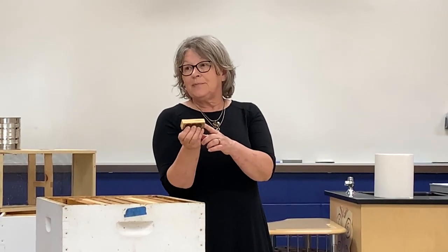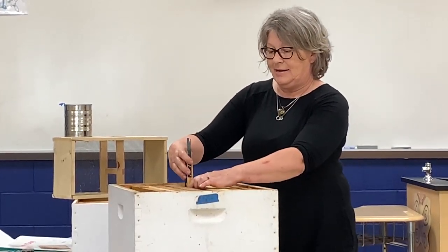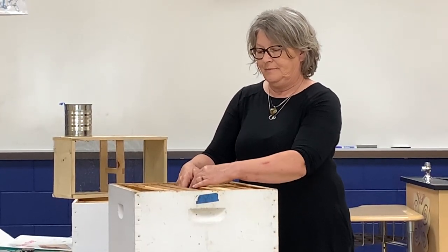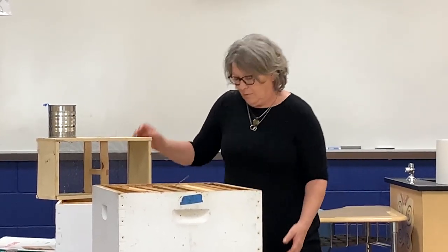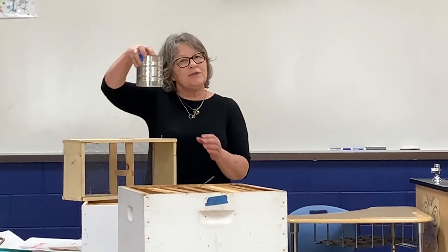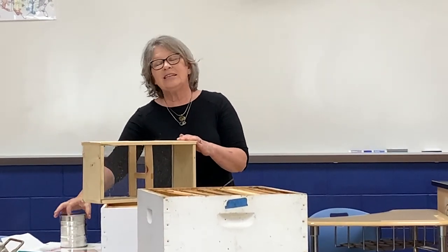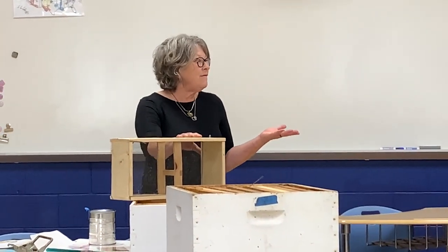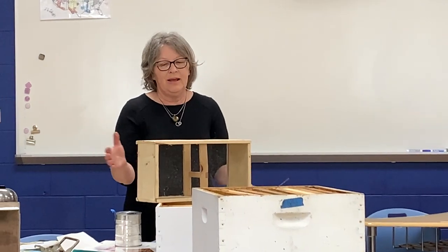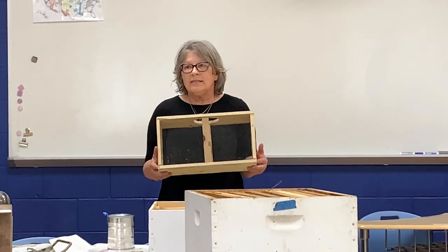This is closed up. On both ends there's candy, and what happens is you take the queen and hang her inside the hive. This is a container of syrup that they put in to keep the bees alive while they're on the way here. It's really amazing because the holes are so tiny that they drink out of - you can't really find them, they're that small. And then inside this box are 10,000 bees.